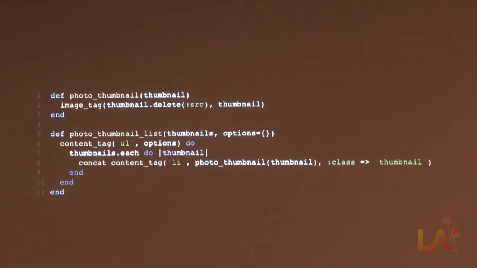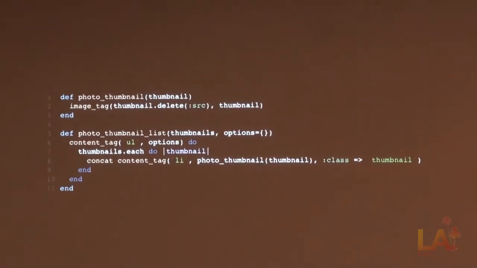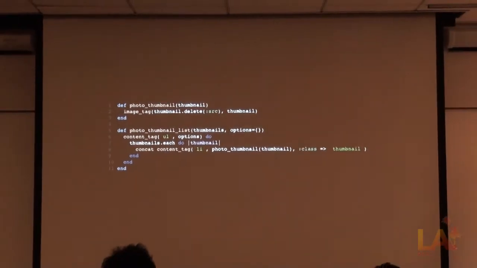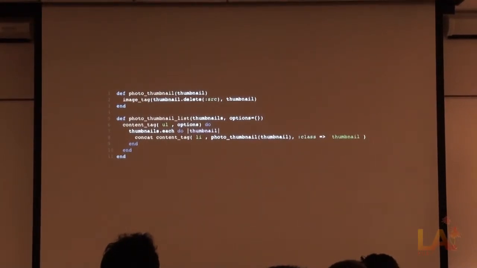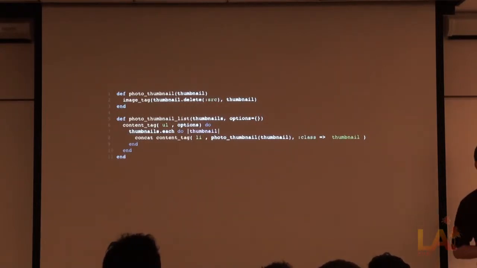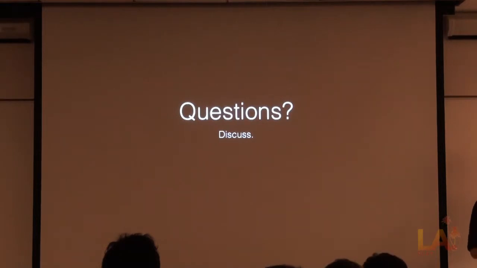Content tag can take a symbol as its argument, right? It can. Do you have a strong preference on that? It doesn't matter to me. Usually I prefer symbols, but I was kind of just hacking away at this. I mean, it works either way. Well, you'd cut down on memory also, I'm sure. But yeah, you can use symbols in there. But the point of this wasn't to have beautiful code. It was to have well-organized code. So that's the point of this talk, and I know there are some weird things in here. All right, any other questions?